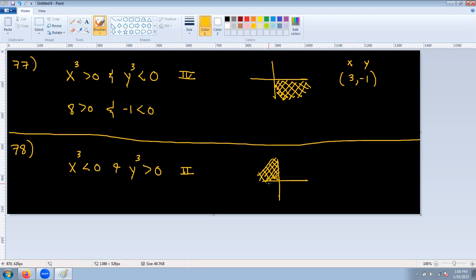And let's look here. Is that true? So let's see here: -2, 1. If we plug these in, does it work? So this is the x, this is the y. If I plug in the x in here, is this less? Yeah, because it's 8, -8. And then over here, is this more? Yes, it's more. Okay, so that's how that works. It's actually a little tricky how to do that, but that's how you do it.